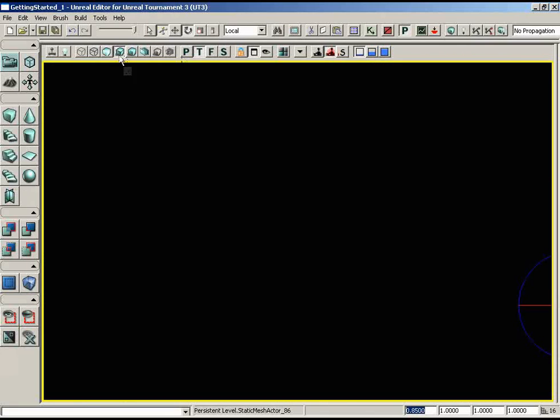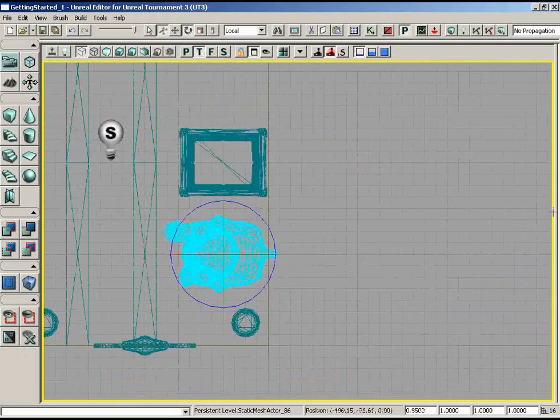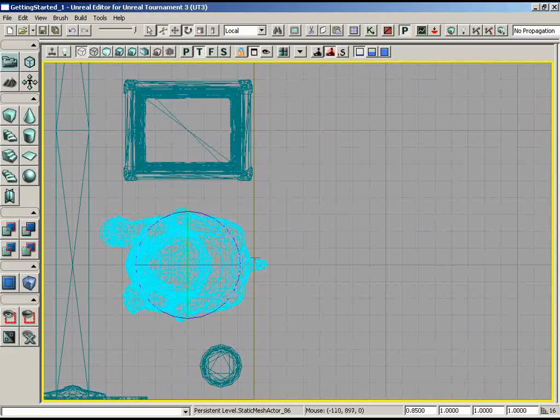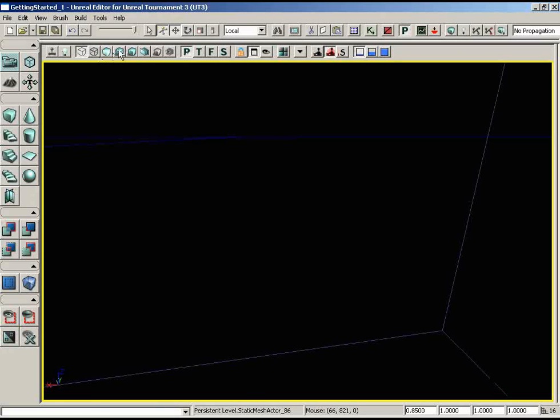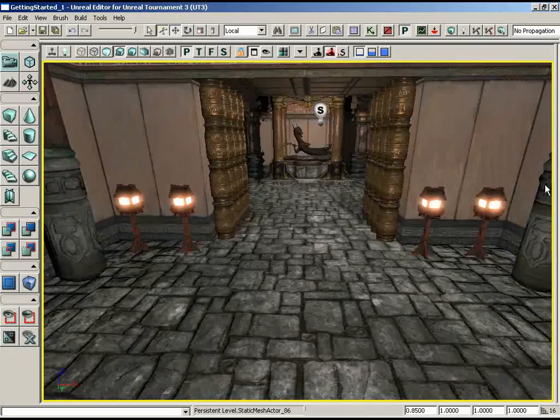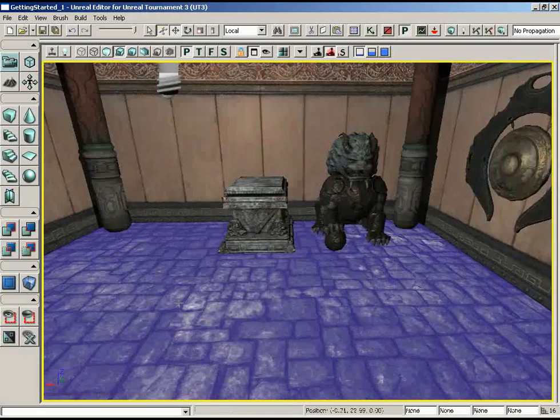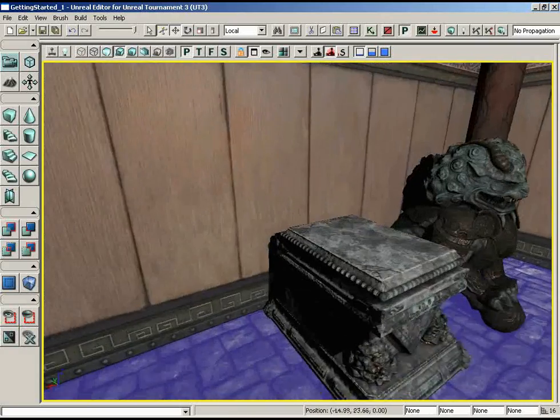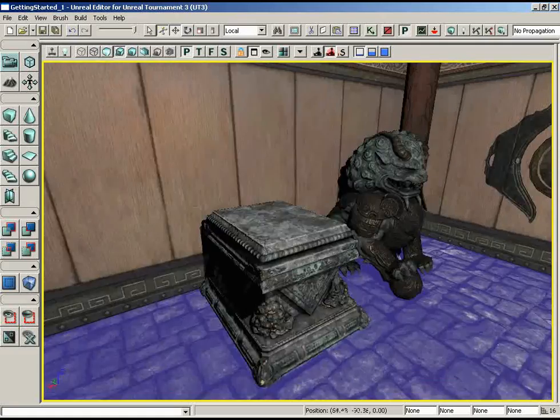And we'll jump into the top view, because what I want to do is not necessarily put him through the wall, but I don't want to pull him so far forward. I want this plinth to look a little more predominant. So I'll tap the space bar a couple of times to get my translation widget, and we're just going to try sliding this guy back. That's a little bit too much. That's not bad, though. Now, his hindquarters are sticking back through the wall, but when we get over into perspective view and turn on lit mode again, it doesn't look like the player's really going to see that. No, you're not going to get back there to see. Yeah, that won't be an apparent thing, so I don't mind him being kind of jammed in there.